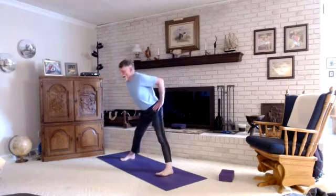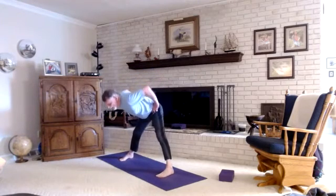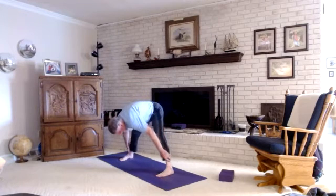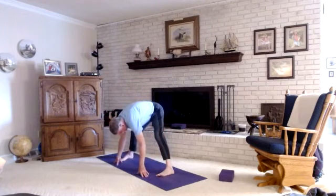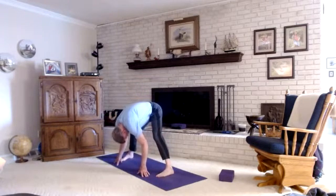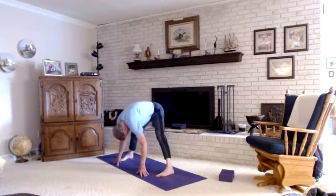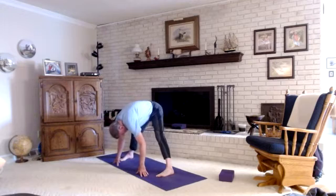Hinge into wide-legged forward fold. Yes. Put a little bend in those knees. Let the hands come down wherever they're going to come. And shifting gently from side to side with the hips here.